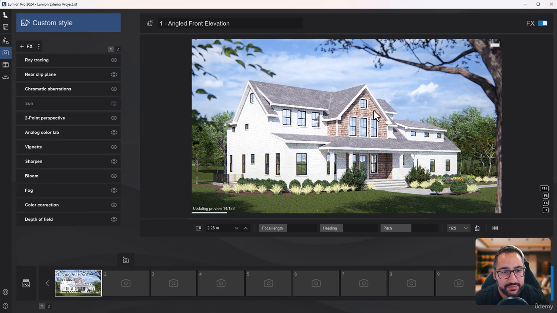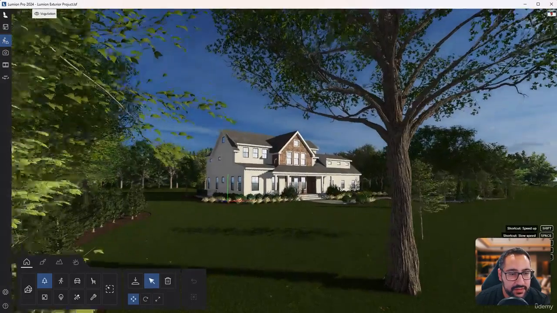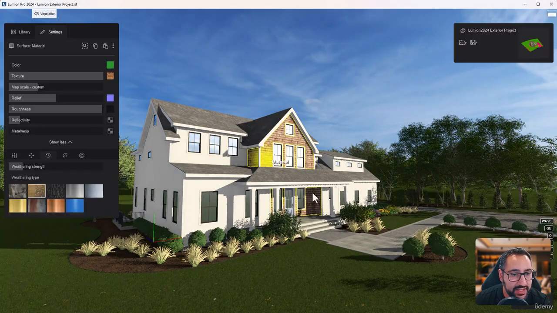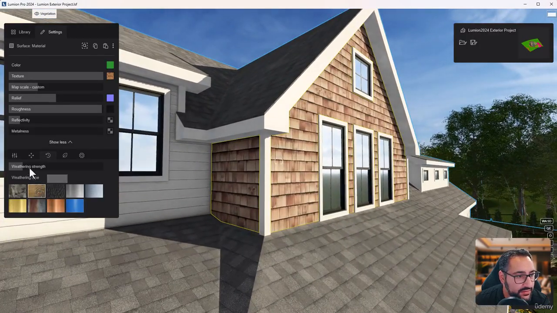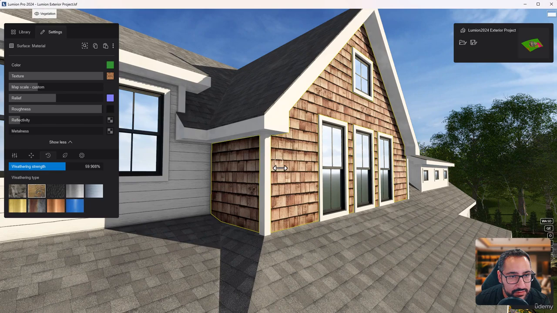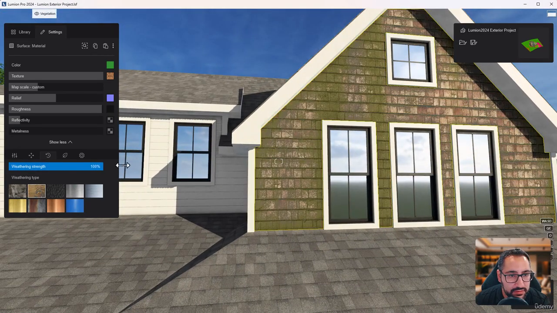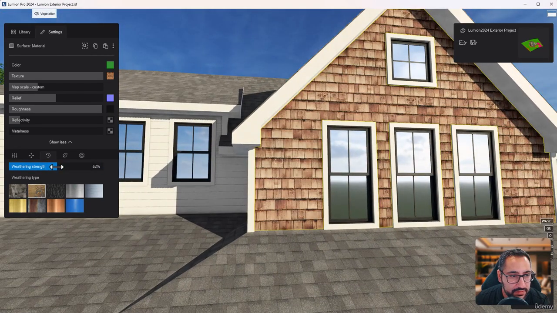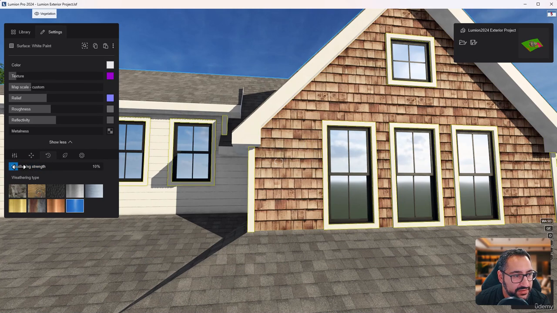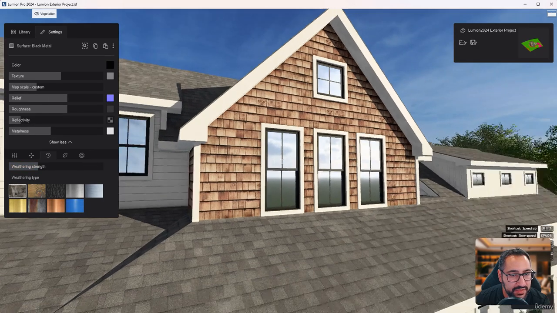Let's see. Let's do a preview. You can see we've got some beautiful lighting coming through. Okay, really happy with this. Yeah, this looks beautiful. Maybe add some more weathering on the shingles here. So let's go back. And again, you can see I'm always hopping in and out just to make sure everything looks good. Okay, that might be too much. Yeah, I can leave that somewhere around there. I'm just checking all my settings. And I'm just going through, making sure everything's there.